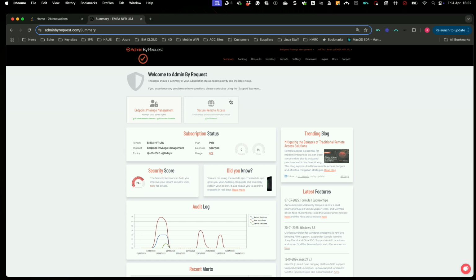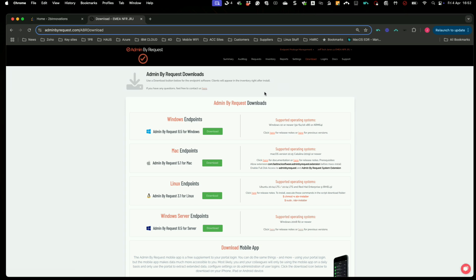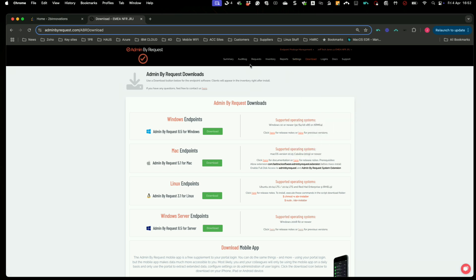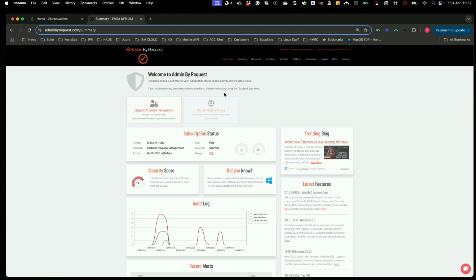When you deploy the agent, so you downloaded the agent and deployed it to all your systems, the EPM functionality is enabled by default, and you just need to configure it using the Windows settings or create the subsettings. That's not the case with Secure Remote Access. That is disabled as default, and you would need to go and enroll devices for that to actually work.